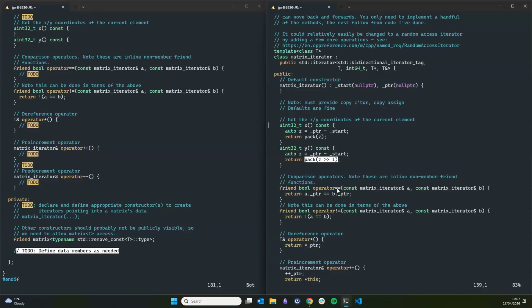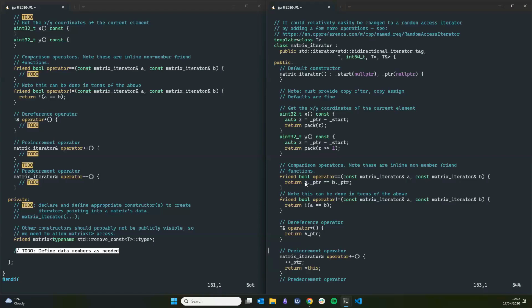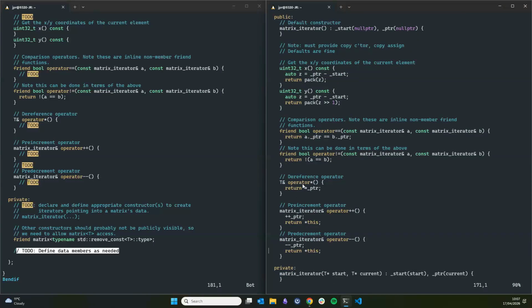In order then to check if the equivalence operator is set correctly, we have to check whether for a particular matrix iterator, the pointers are equivalent. Okay. That checks whether the iterators are equivalent. As I said earlier, we're using the not of that result in order to do the not equals to comparison. If we want to dereference our particular iterator, well, we're just dereferencing the underlying pointer of the iterator, so we can do that pretty directly.